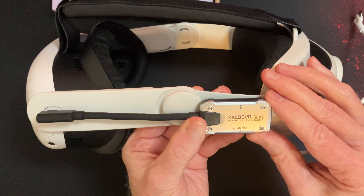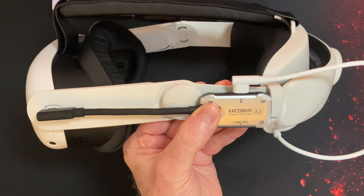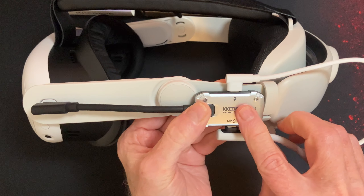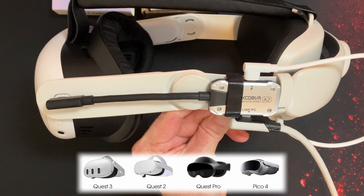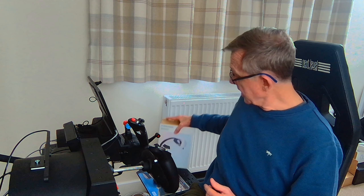The final product we'll look at is the A2 Link Cable from KK Cobb VR. It's for use primarily with PC Link and adding power either directly or from a battery pack, so you can use PC Link and charge your battery simultaneously. I had this item for a couple of months — I got it initially for the Pico 4. It's a relatively small item, and inside the box you get the adapter itself with a USB-C that connects directly to your headset, and a list of basic instructions which are fairly self-explanatory. The product has LED lights that indicate whether it's connected via PC Link and charging or both. Reasonably sturdy construction, and fitting it to your headset is not the prettiest affair, but it does the basics.